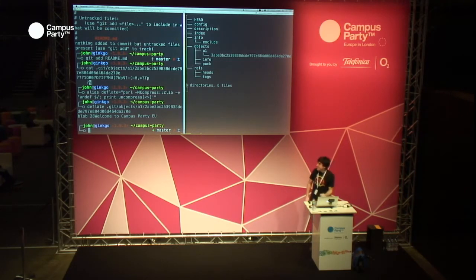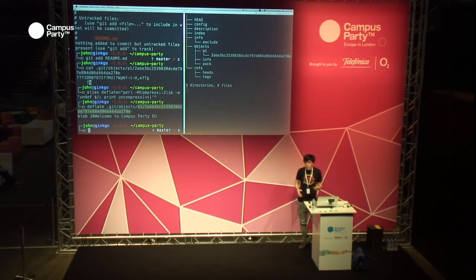So why did Git create this really weird named file, put the contents of it with this extra starter content, and then compress it? So this right here is a SHA-1 hash. How many people are familiar with what hashes are? Okay. So the key point of hashes is that if you give this algorithm the same input, you'll always get the same output.